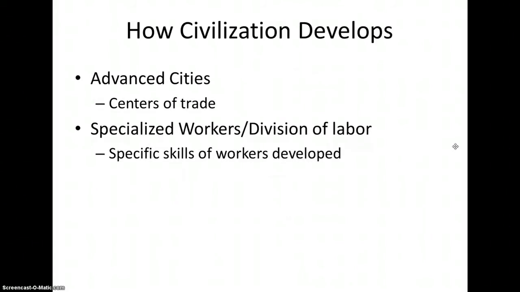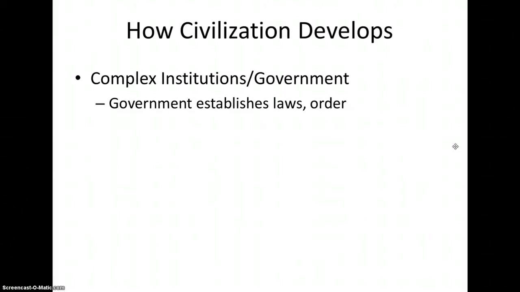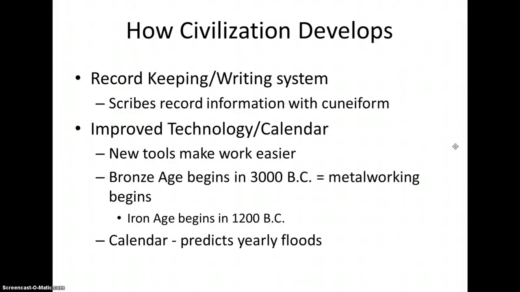Cities with larger populations began to rise and became centers of trade. Labor became specialized, allowing specific people to work in a variety of areas. Artisans made goods that showed their skill and artistic ability. Complex institutions included governments, religions, and the economy — with governments establishing laws and maintaining order. Temples were created as the center for religion, government, and trade. Professional record keepers were known as scribes, who recorded taxes and different laws. Scribes also invented cuneiform, a system of writing that existed about 3000 BC.